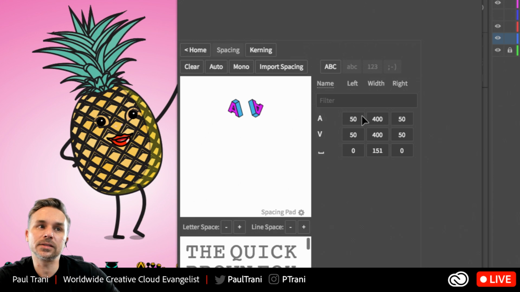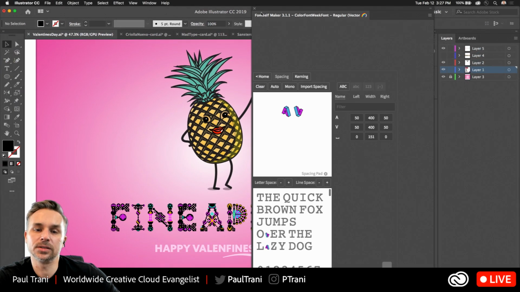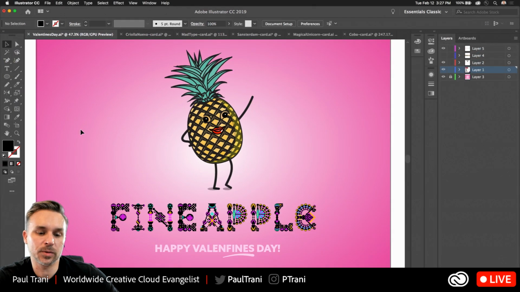So this is getting in a little deep, Dennis, but in terms of the kerning of the letters between A and V, right? So that's a situation, and between the lower, like this bracket right here. Do you want to kern it more in those situations? You can. So it can do a lot. That's Fontself Maker. They're just super cool over there.